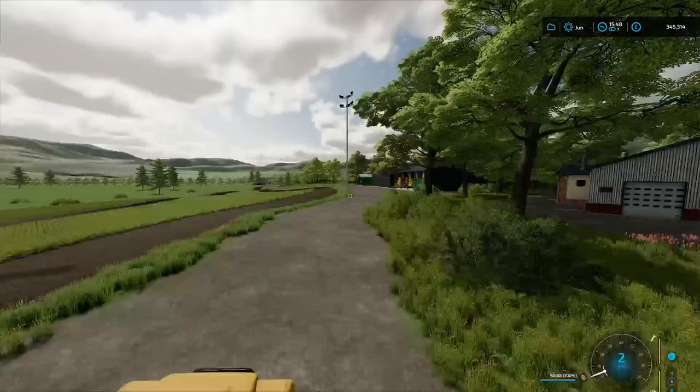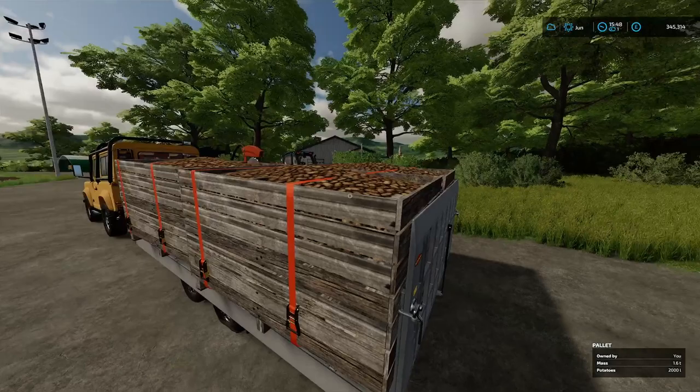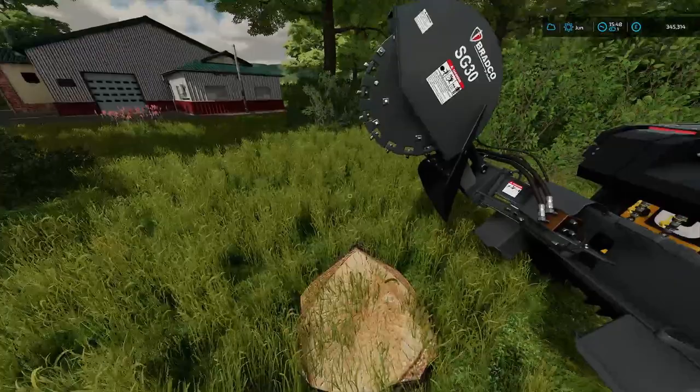As you can see, I am in the Land Rover. I've got potatoes. I switched over my vegetable patch to potatoes, so we've been producing some potatoes. So we've got 6,000 litres of potatoes here. I've also got the wood cutting or wood selling device. And on here, I have a stump grinder because I've chopped down some trees.